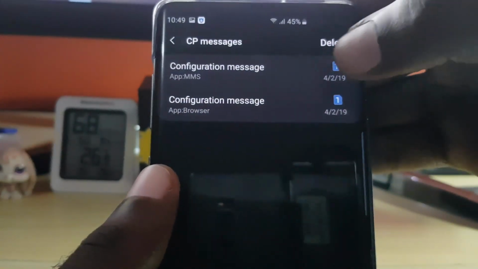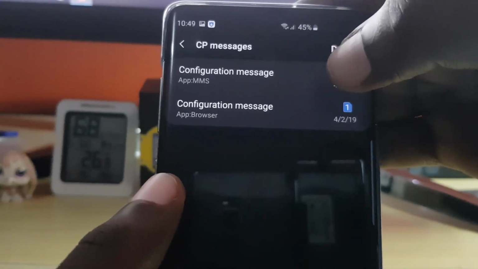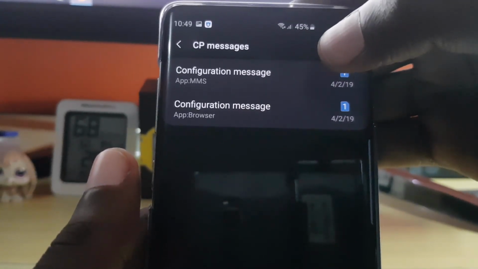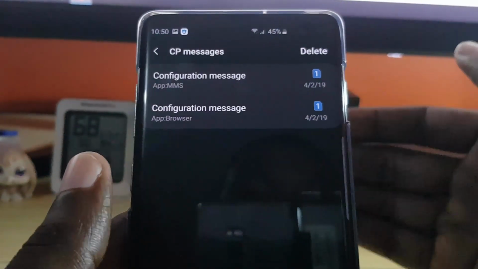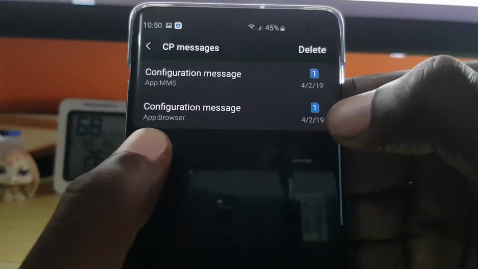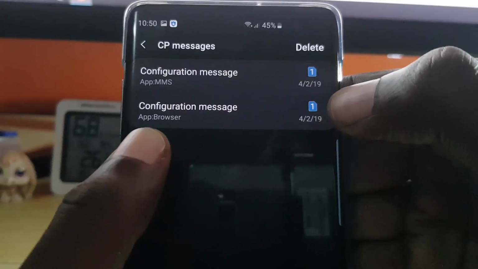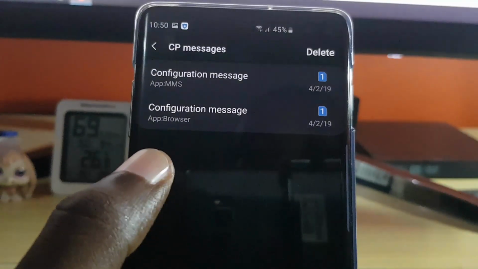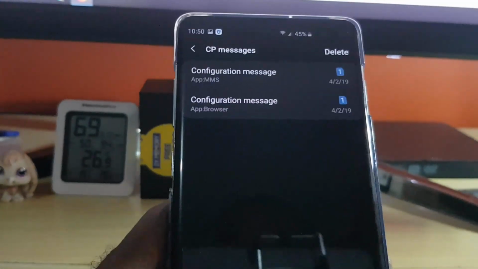And what you're gonna do here is just look for the one that says MMS. And of course, these are configuration messages. They automatically add the settings that are needed to your phone. So let's go ahead and tap. And once you tap, it should start configuring the messages to install. All right. So you can also go ahead and install any others that you see. For example, the second one says browser, which is related to the internet and will help the setup of the internet. All right. But the key one is the MMS. So you're just going to go ahead and use the configuration messages. And once you do that, your MMS should start working.